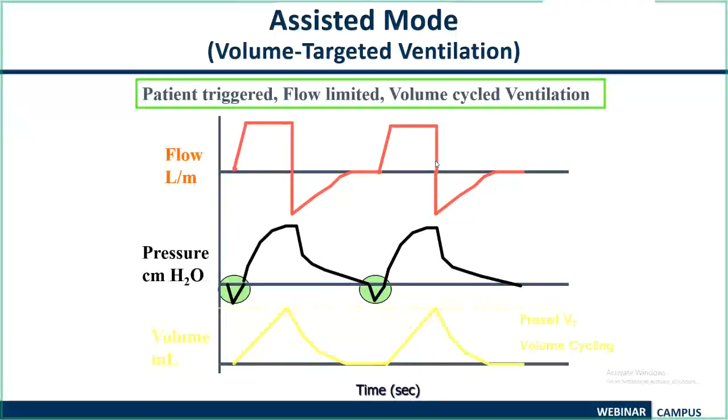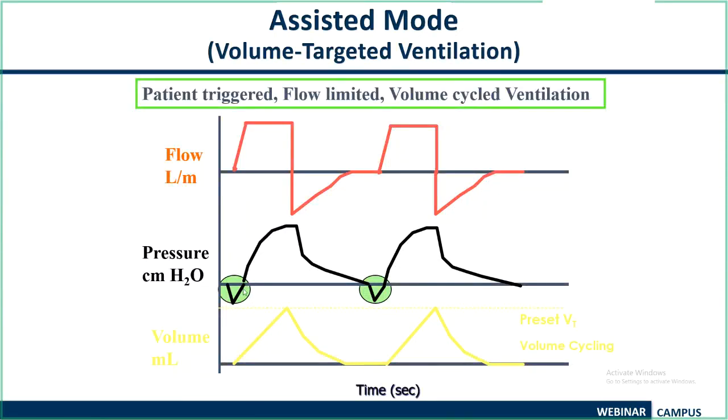This is very, very important. This is called an assist control mode. When it is volume targeted ventilation, we call it ACVC or assist control volume mode, or sometimes it is called VEC, or sometimes IPPV. Different companies have different terminologies. That is why you should have a very strong concept about what this assist control mode is. Even if the name changes, if your concept is clear, you don't have to worry. So here you can see the patient will be triggering, then it will be limited by the machine, and it will be cycled by the machine again.